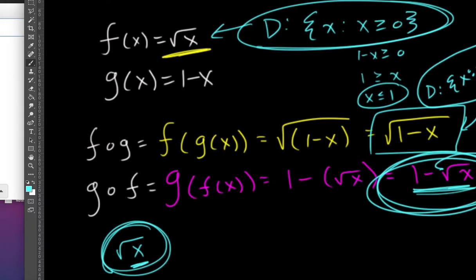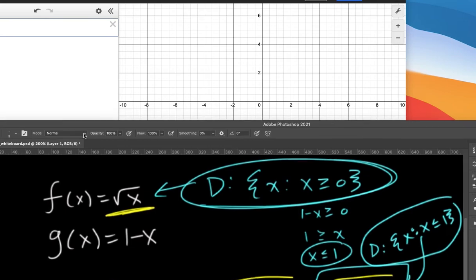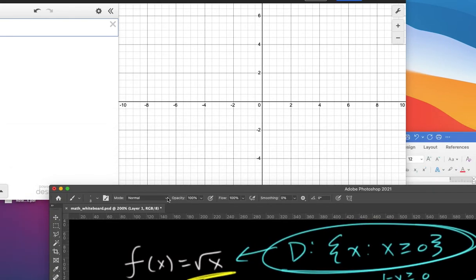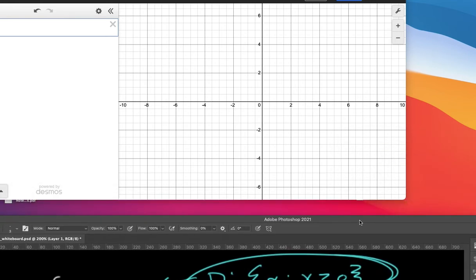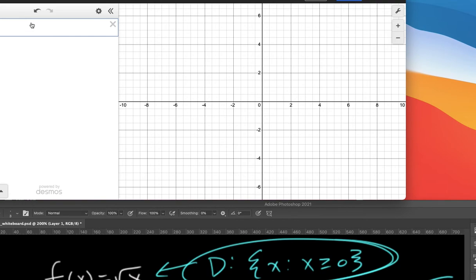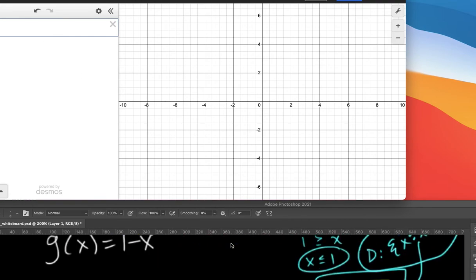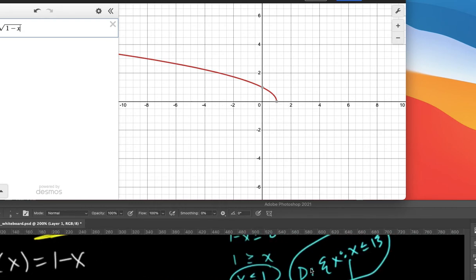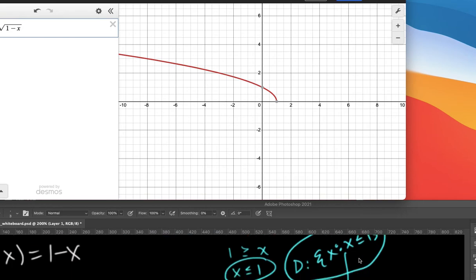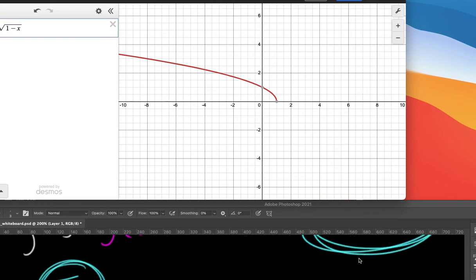Okay, so I have Desmos pulled up, and let's get this out of the way. So the first one, if you do SQRT, that's a shortcut for square root, and you can just do 1 minus x. So we see this, and we see everything is less than or equal to 1. Once again, that's what we said right here for our domain. Once again, it's just the x values that we're looking at.